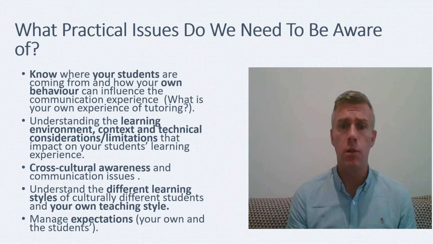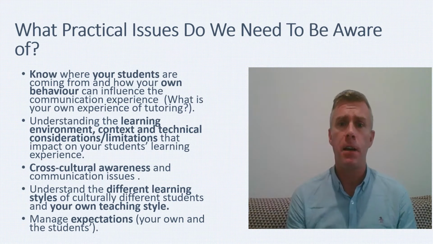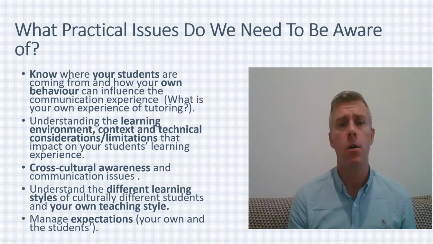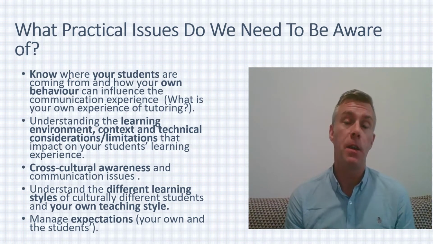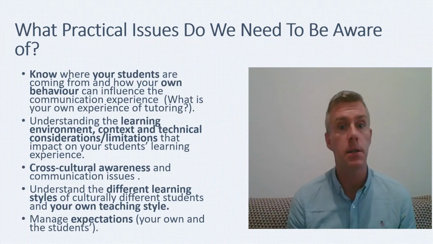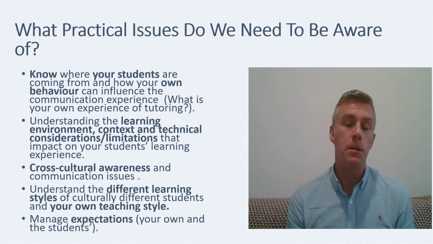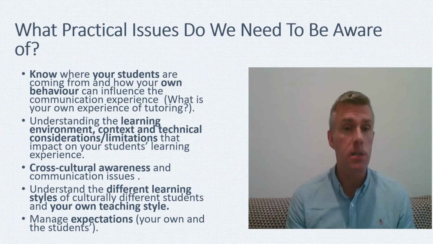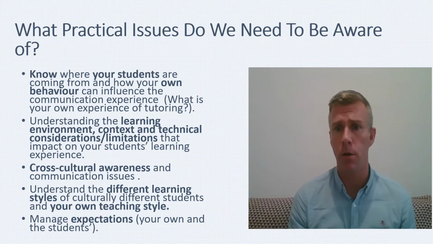So yeah, we'll try to talk a little bit about that and try to find out how that can affect our own communication and how the effects of that, the ill effects, can maybe be mitigated. We'll also look at the different learning styles and how that can affect how people learn and how people communicate, and especially online. And then I guess a lot of it is about managing your own expectations and managing your students' expectations, which I think is familiar to everyone who teaches.